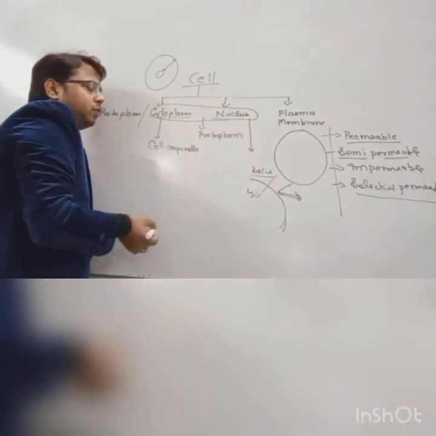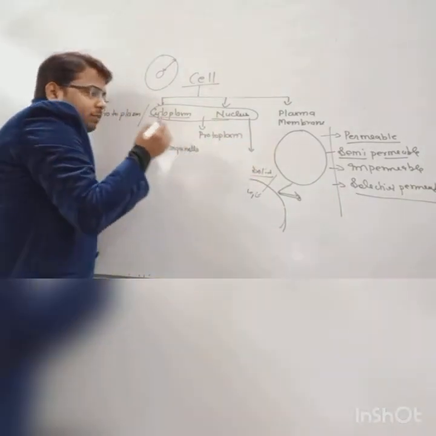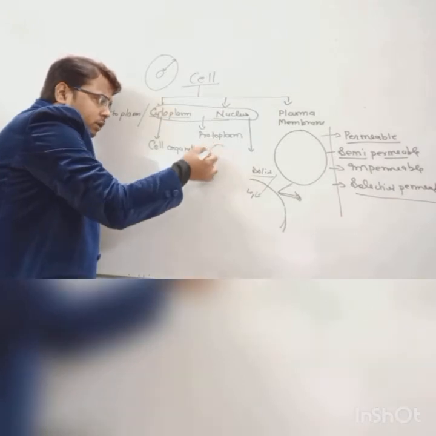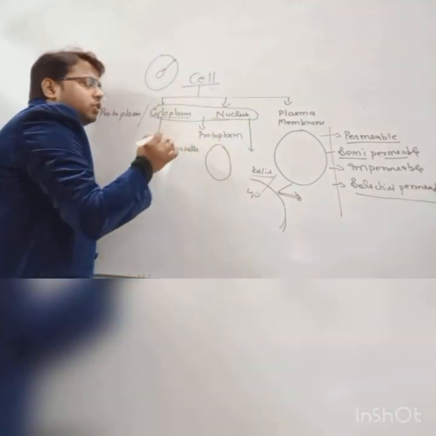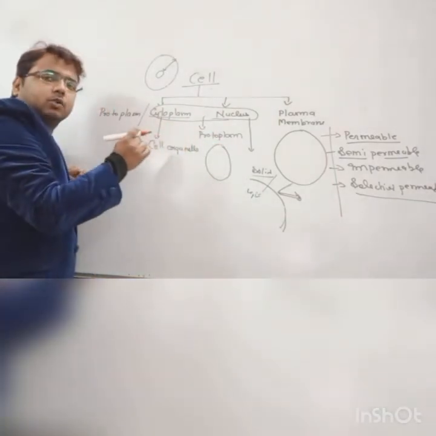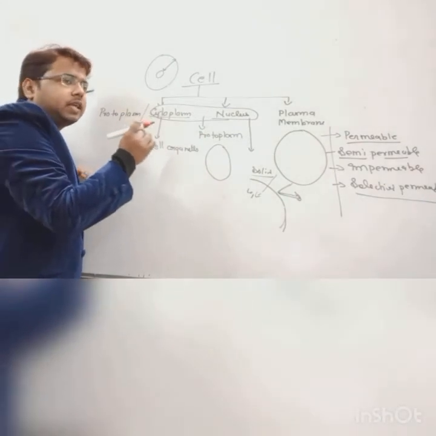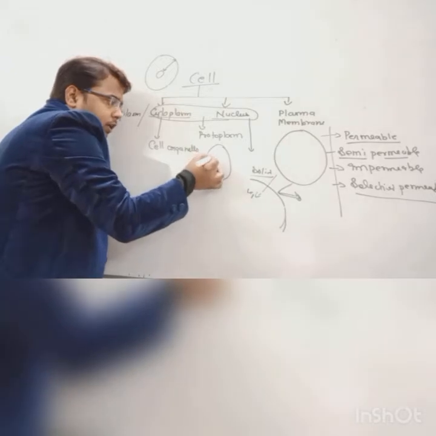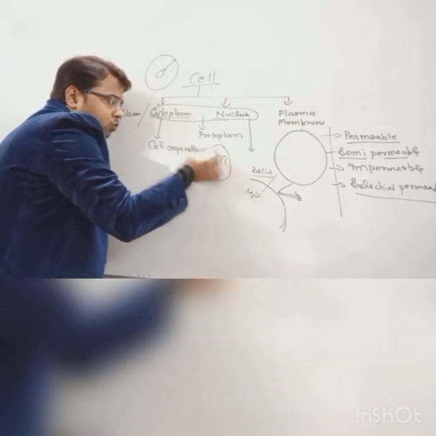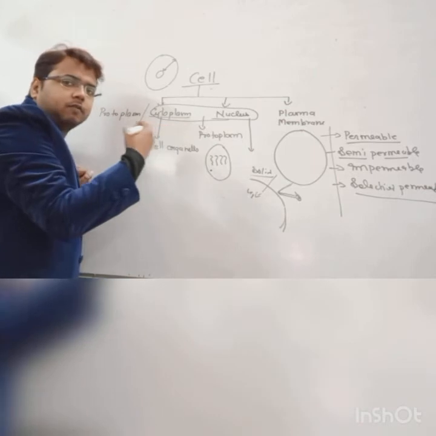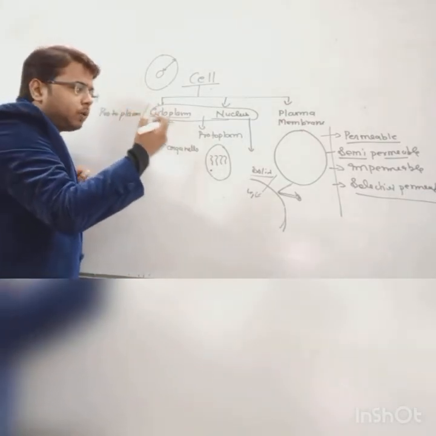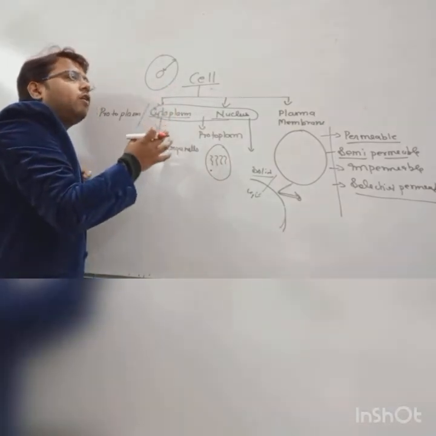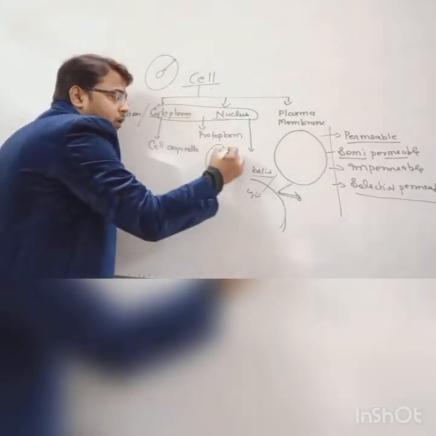If we talk about the nucleus, the nucleus is the main part of the cell which controls the cell. A nucleus is oval in shape, which is larger in the case of the animal cell and smaller in the case of the plant cell. It contains nucleolus and chromatids. These chromatids condense during cell division and form the chromosome. And this nucleus helps in all the activities of the cell.